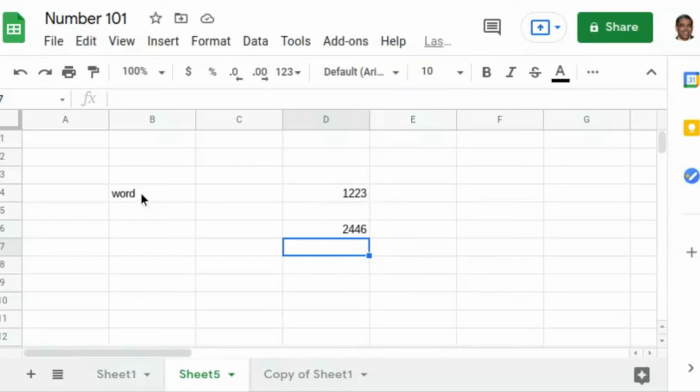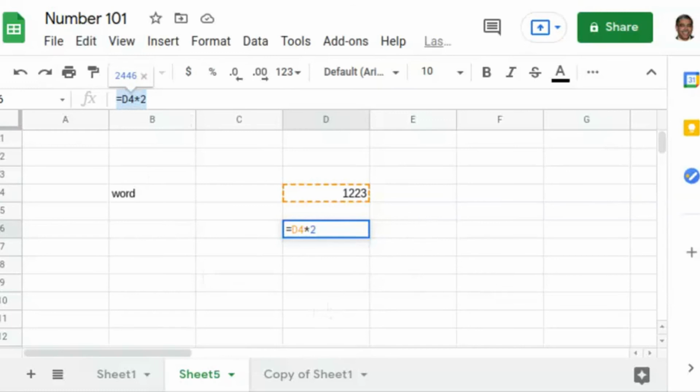Well, when we click on this cell, that is B4, we see the letters that spell word. When we click on this cell, which is D4, we see the contents of that cell, which is 1223. However, when we click on this cell, which is 2446, you'll notice it gives us the formula, which is equals D4 times 2.